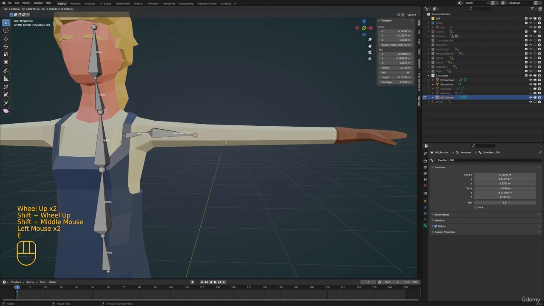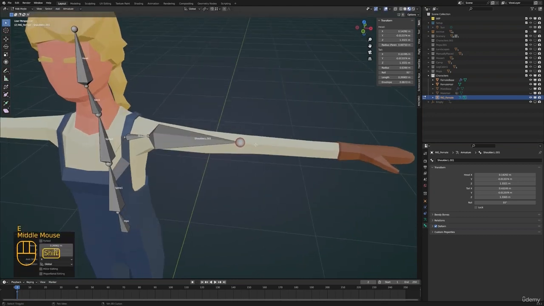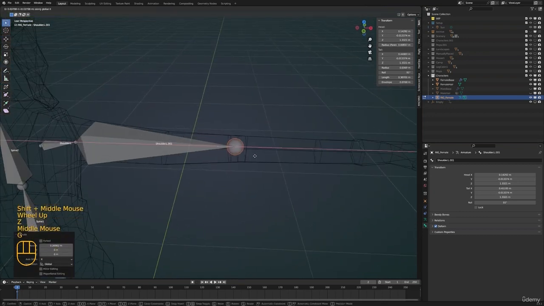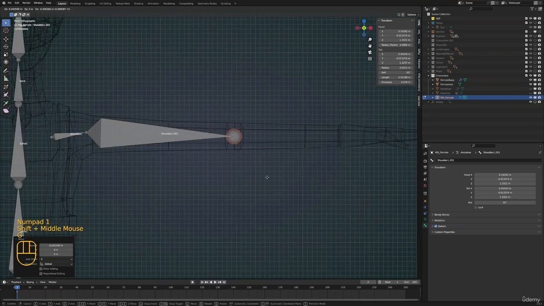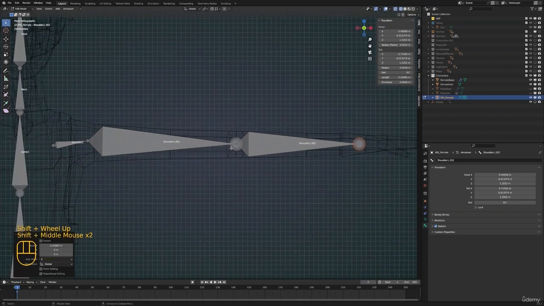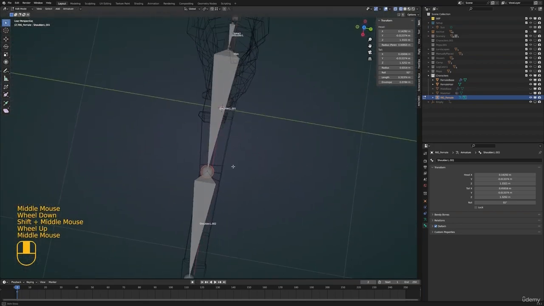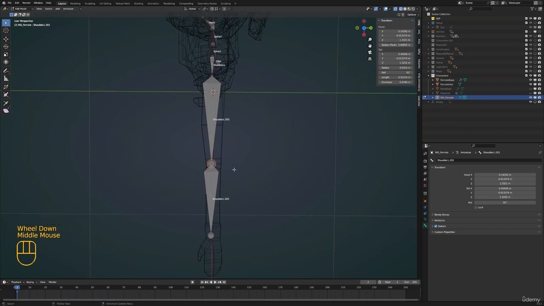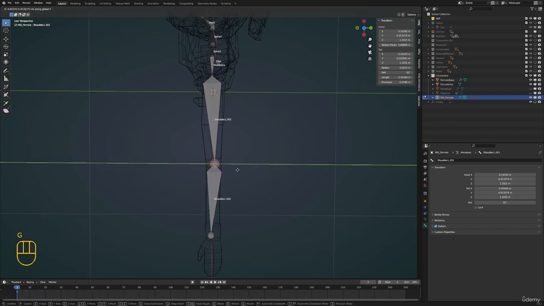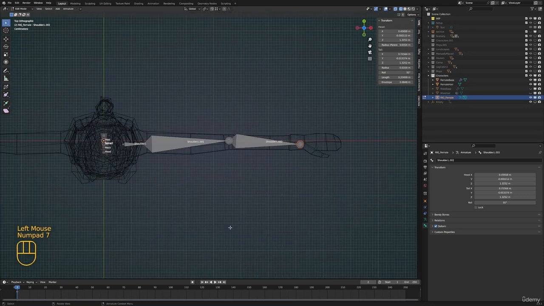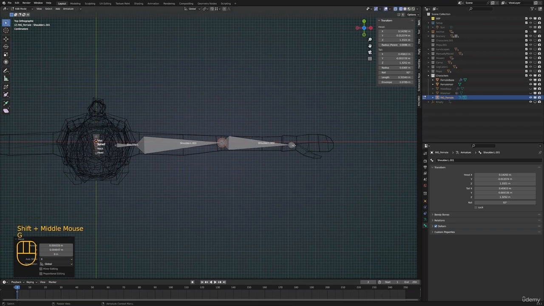So let's extrude out here. I'm going to try and put this where these cuts are in the middle. Might be easier to see them in wireframe. Just like this. And let's extrude out again to where the wrist is. Now, if you remember earlier, I was saying you already want a natural bend in the arm. I think this is one we were modeling. So I'm just going to move this back on the y-axis so that if we add IK to this, it will know where to put it. And IK is something we'll cover later as well. Don't worry about that. Just put this here. So yeah, there's already a slight bend. That's nice. And then we can extrude out a hand.